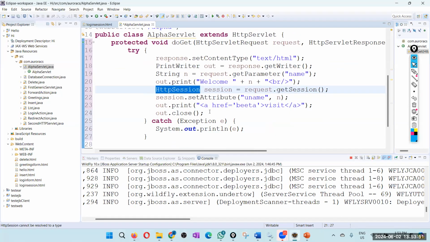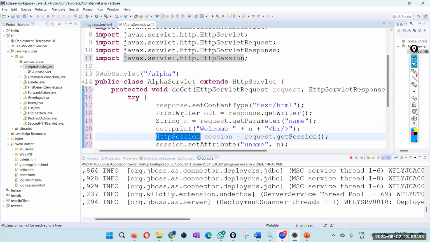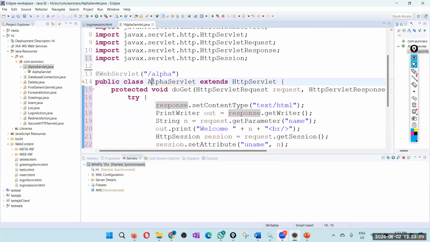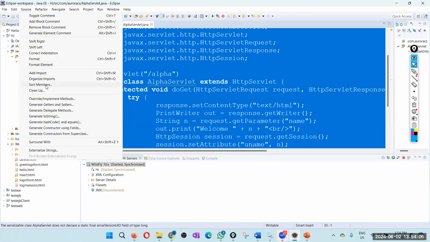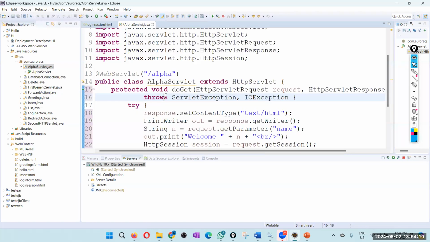I will explain this code. Now, let me run this also. Let me format this code with Source, Format.